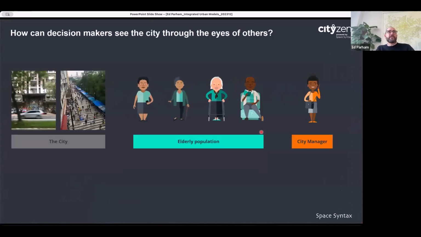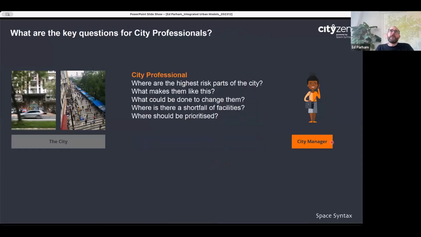The last thing I was going to show you in a couple of minutes was a different way of using it. Instead of making a physical change to the city, this is a project that we did in Sao Paulo. It was called Citizen. And this was really trying to understand how do the people in charge of the city understand how well that supports an elderly population and what can they do to improve it. So there was a whole load of engagement with the people that ran the city. These were the questions they had.